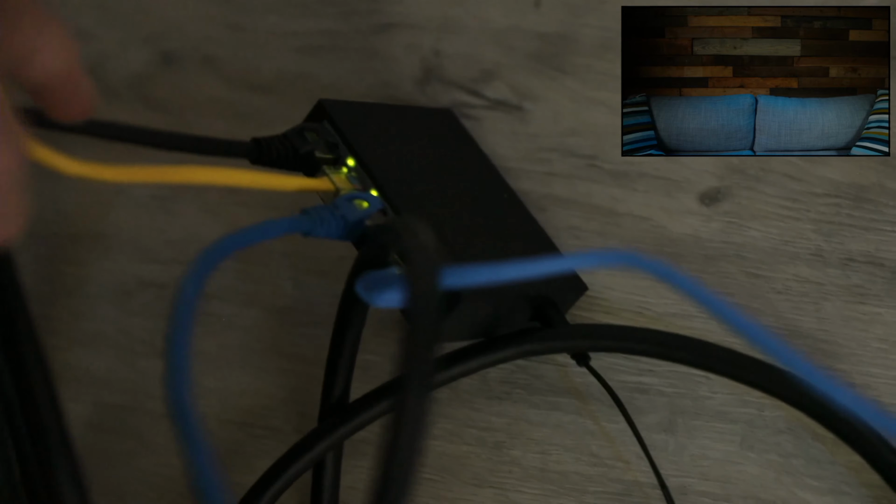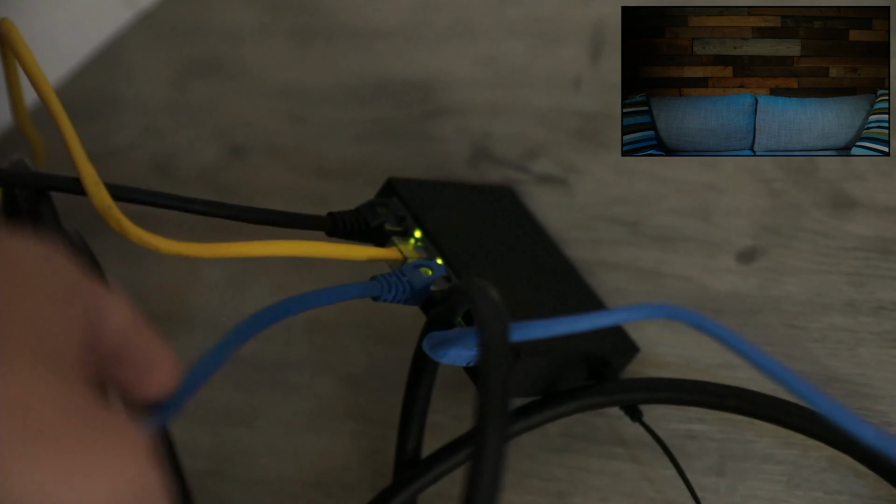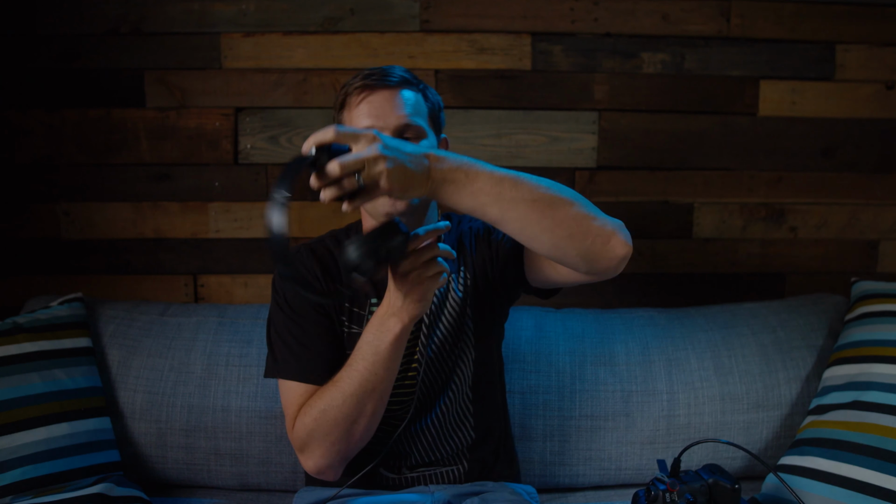Basically I have the internet coming in here. This is just a dummy hub. It's not a smart hub or anything. It's basically like a router pretty much. So the internet comes in and then goes out to my desktop, out to the laptop, out to the ATEM Mini Pro. So they're all on the same wired network. When you have it set up like that, the connection speeds are so much faster and I don't have any dropped frames. And I'm able to connect a whole bunch of different computers and run the ATEM software control app through all those computers and have so much more control.